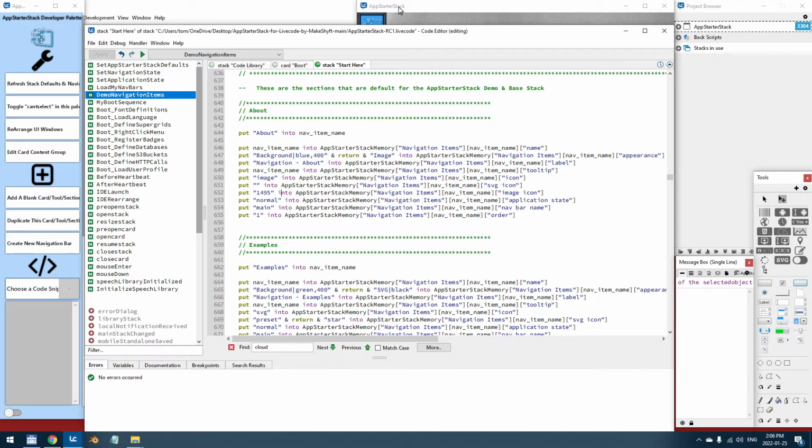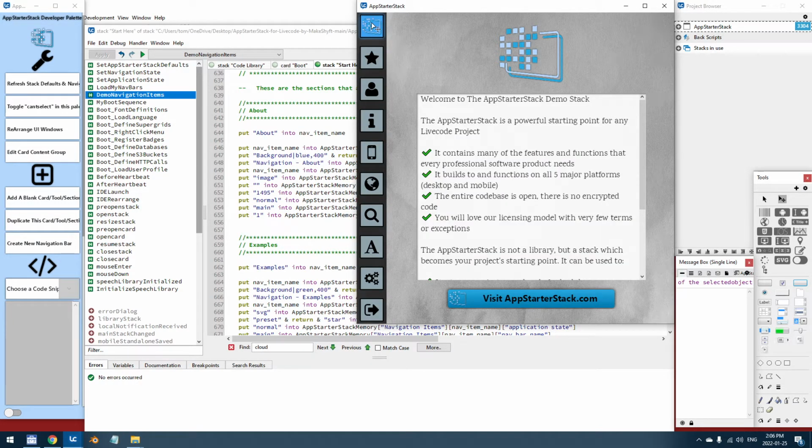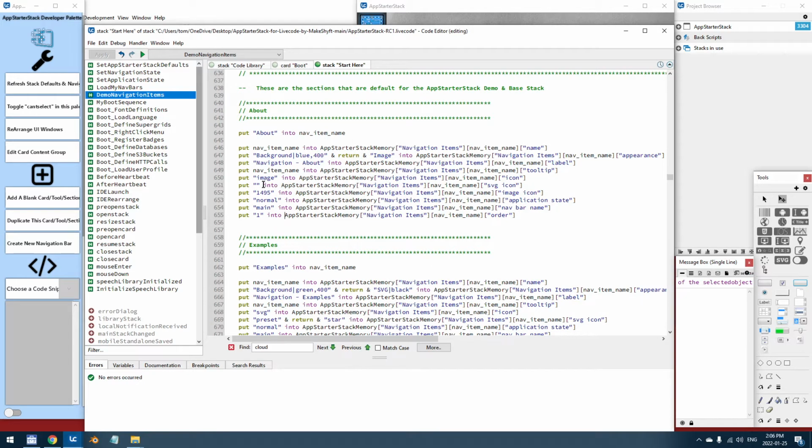The first navbar item has an icon that's an image, and you can see here the icon is defined as image, and then there's an image ID that's given to it so that it knows which image to use, and this image needs to be on the current stack, and I have this one on the resources page.